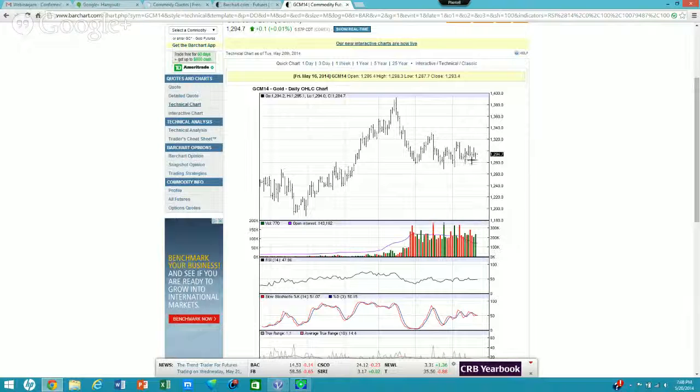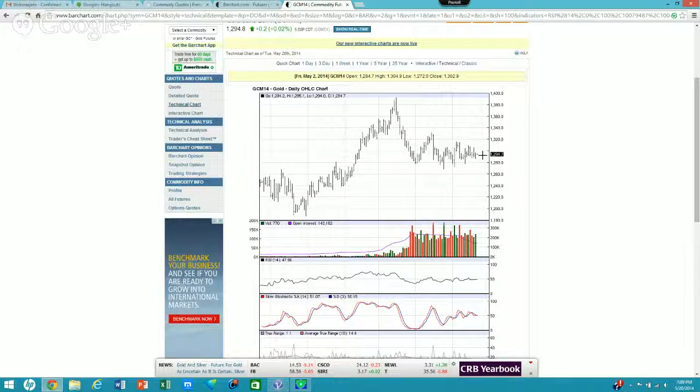And you're seeing the lows are getting lower. The highs are getting lower, the lows are getting lower, and it looks like the market is going to be intersecting. So from this trend line going down and this trend line going up, it looks like they're going to be intersecting right around in here. And when they do, it looks to me like the market is going to be going down. So if I were to estimate where the intersection of these 2 trend lines is going to be, I would say it's probably going to be around the 1295 area, right about where it is right now, maybe slightly higher, but I don't think it's going to be much higher.